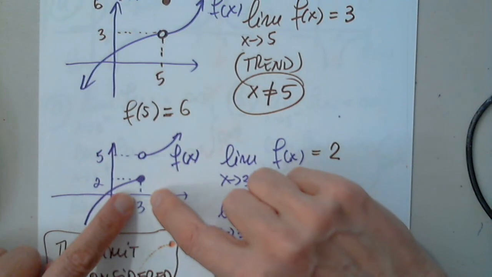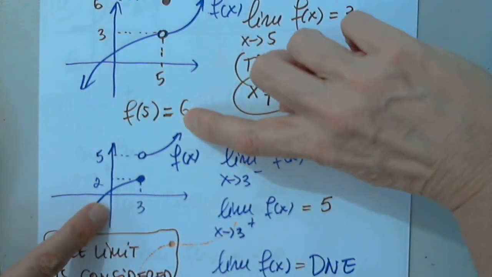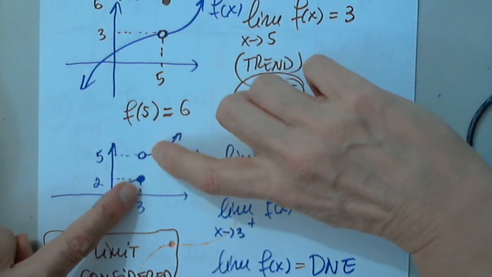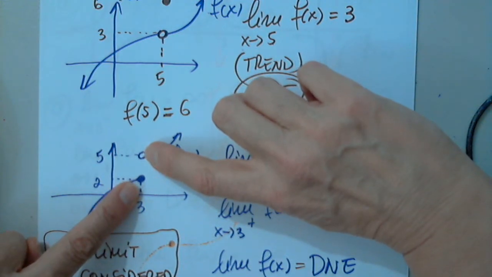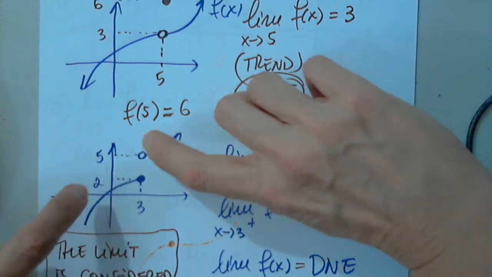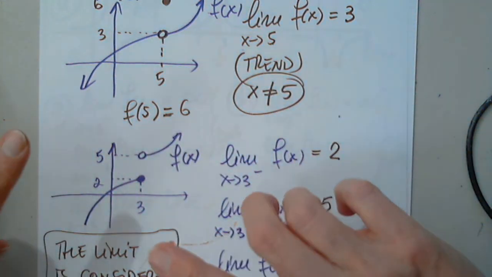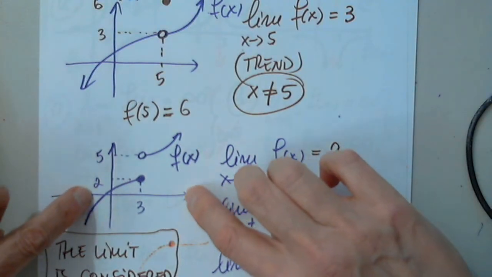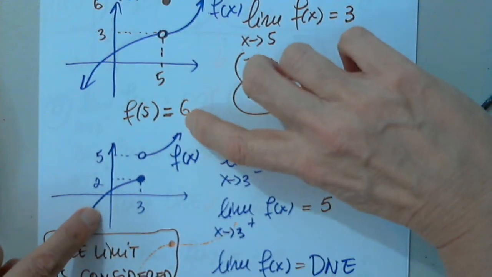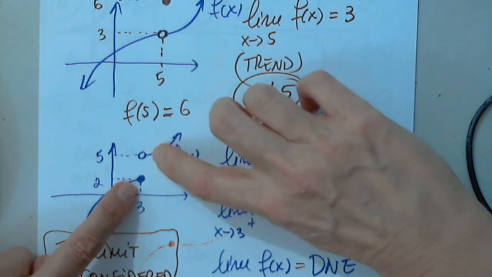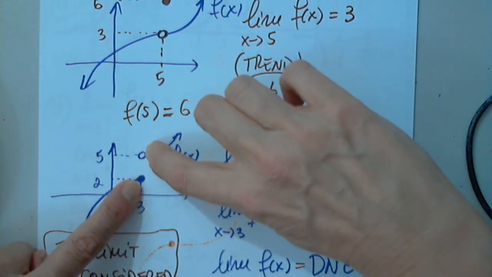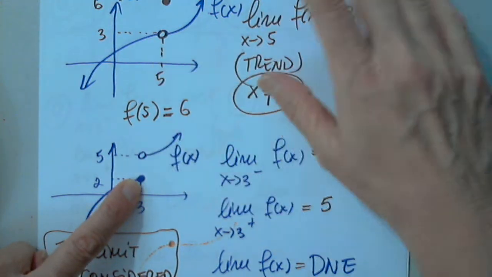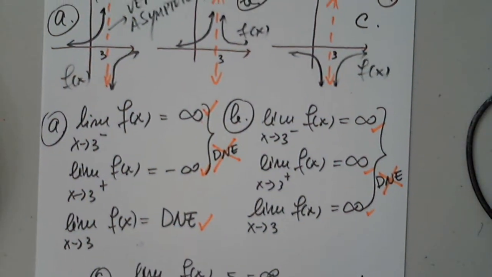x approaches 3 from either side. What do I write? Well, when it approaches 3, then the answer is the y. What is the number? 5. So what is the number? You have to give me one number. As x approaches 3 from either side, please give me one number if you can. You can't. Good, because there are 2 different.